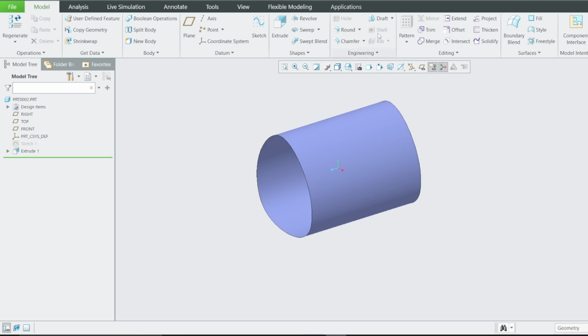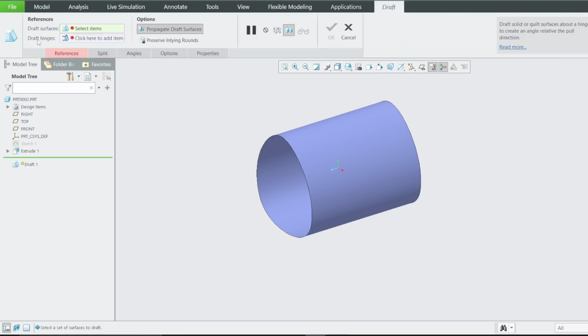If you select the draft surface, this surface here, then draft the section where the draft should start on this edge, on that edge.